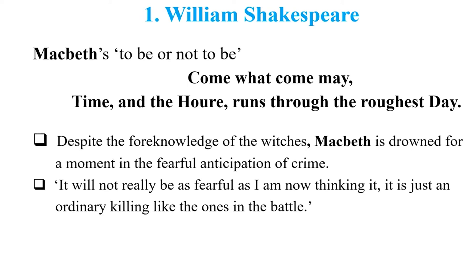Objective correlative. T.S. Eliot, in his essay Hamlet and His Problems, used a literary and technical term called the objective correlative. He says that when it comes to literary representation, if you are putting forward a concept, you have to show equal evidence for that concept. The evidence can be in the form of speech, events, symbols, anything for that matter.